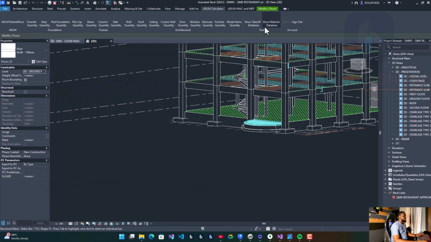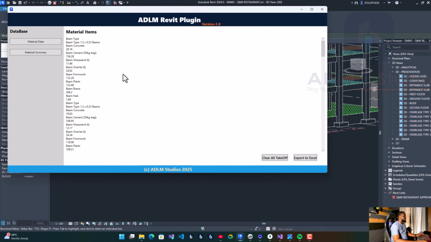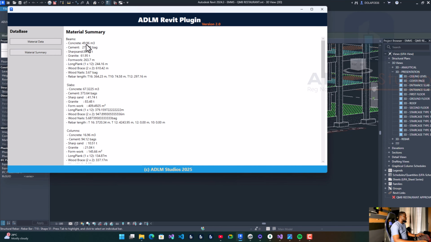So for material breakdown also, you select this for material. You see, this is the complete material. So for BIM type, you have concrete, you have your cement, your sharp sand, your granite, formwork, plank, everything, they're all here for this. So you come to material summary. So you see the complete concrete, see the entire cement, sharp sand, and granite for this.